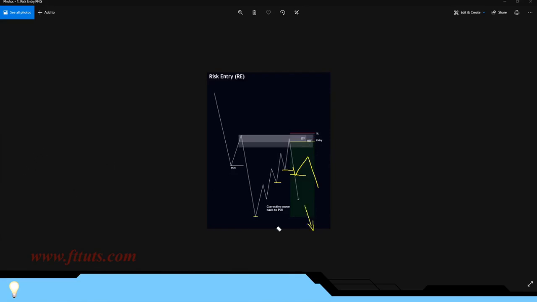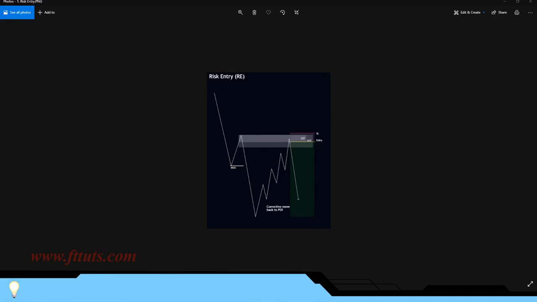However, ultimately you'd want price to come back towards this low and then even create an extension further down. Now, risk entries are best used when the point of interest and trade idea is pro trend. What I mean by pro trend is that you're taking a trade with the direction of the market, the direction of the structure. In this case, you can clearly see a lower low, lower high, lower low, and we're seeing here a potential lower high for continuation to create a lower low. So this is what I mean by pro trend. It strengthens the probability of you being in a successful trade.